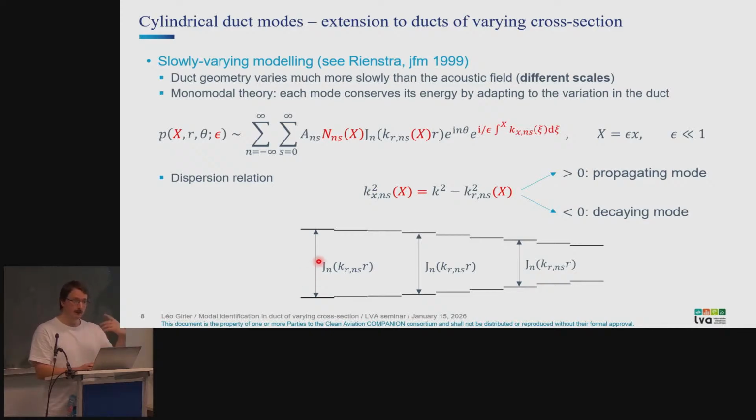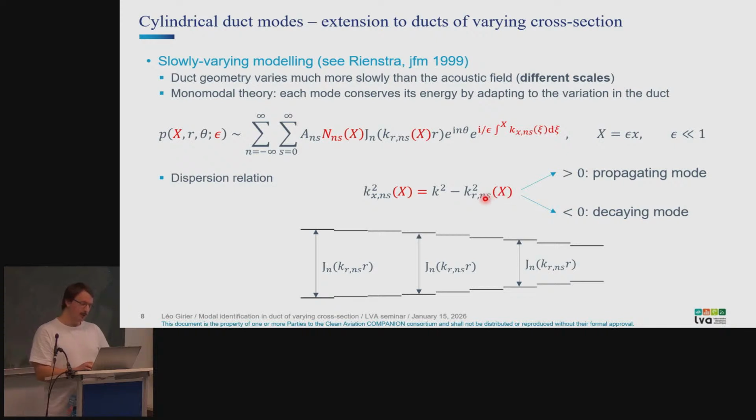Then we see earlier the solution in this duct. In each segment, you know the solution, the classic duct mode. The only difference is that each time you have a different radius, so the wave numbers are different. Okay? Well, the slowly varying formalism is basically the same, but in a continuous manner. So we don't discretize the duct, but we see it as a continuous function of x. So in that sense, we end up with a radial wave number that varies with x.